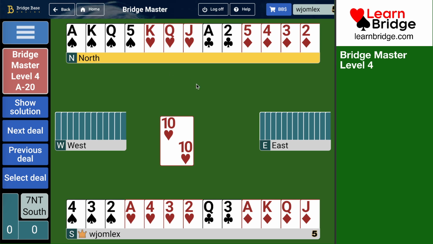Okay. And this looks like a hand where a Vienna coup is probably necessary. Oh, I've actually not seen that yet in Bridgemaster. I don't think we have. A very vainglorious name for having the foresight to cash an ace. In this case, the ace of clubs.